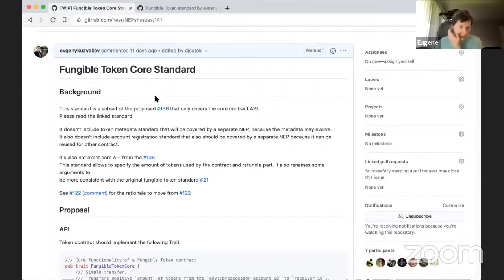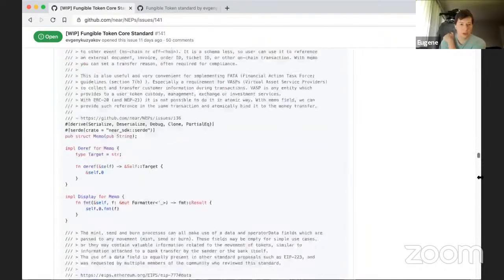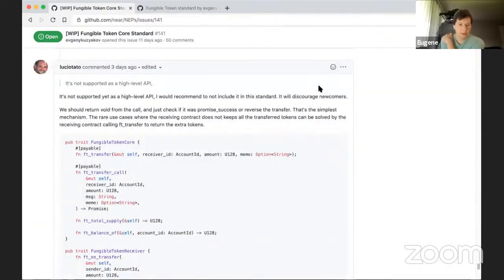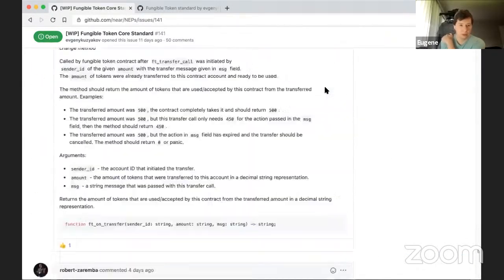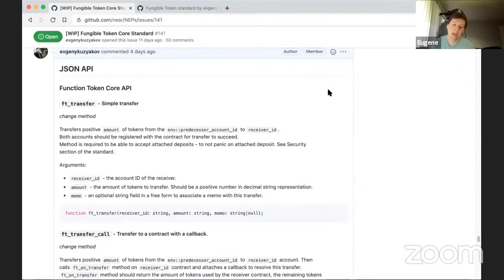So let's go through this standard and explain the flow. We will review the JSON API, which is language independent in some way. I used TypeScript to define the JSON API, but it could probably be defined as pure JSON in arguments.